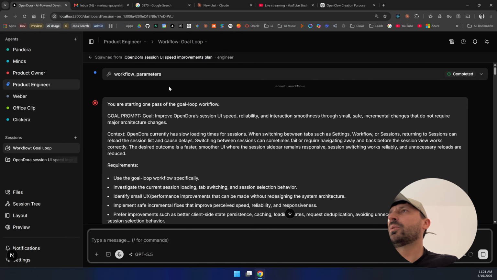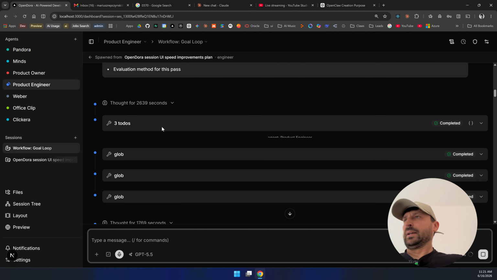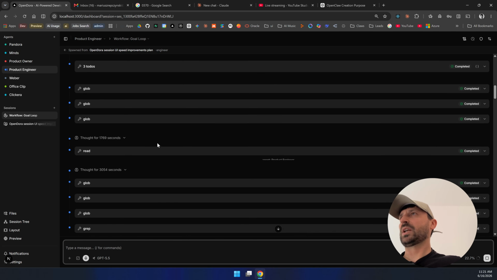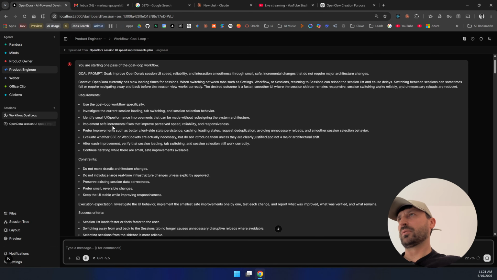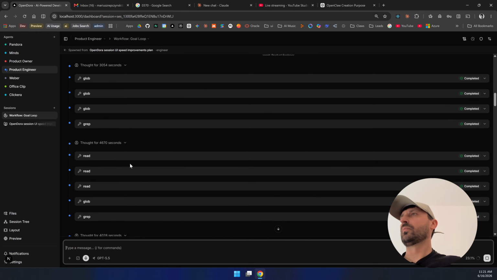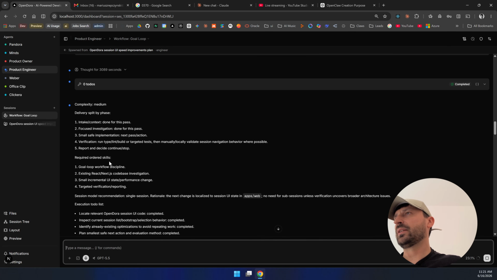So we've got workflow parameters, we've got our prompt, it makes sense. Basically what we're looking at now is all the steps of the workflow that are executed. So it's reading the files, is complexity medium, deliver.